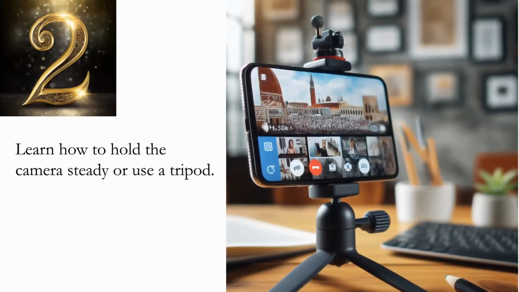This is number two. Number two is learn how to hold the camera steadily, or if you're like me and your hands shake, use a tripod. Use some kind of a mechanism. The simplest way to do this, if you don't have a tripod handy, is to use the wall or a doorway or an article of furniture, something to brace your camera against to keep it from moving while the picture is being taken. If you don't have any of that, then you need to learn how to stop your shaking for just that few tenths of a second or a second that you're taking the photograph.